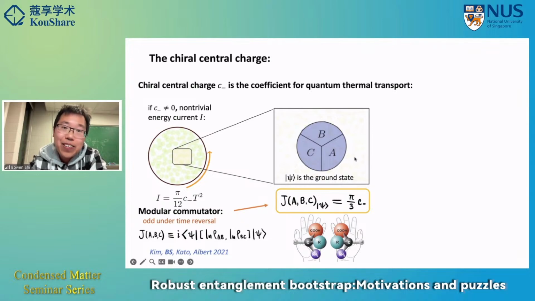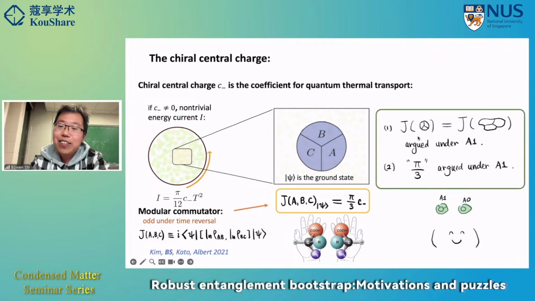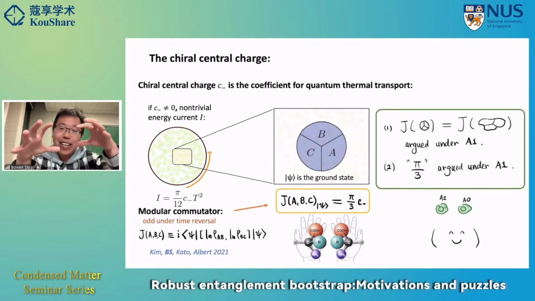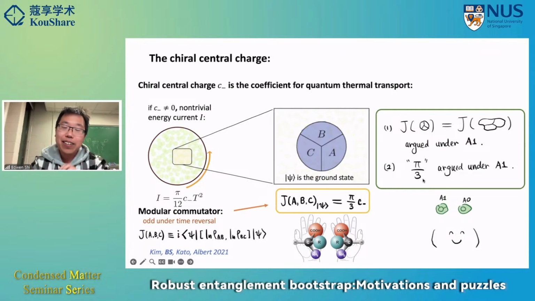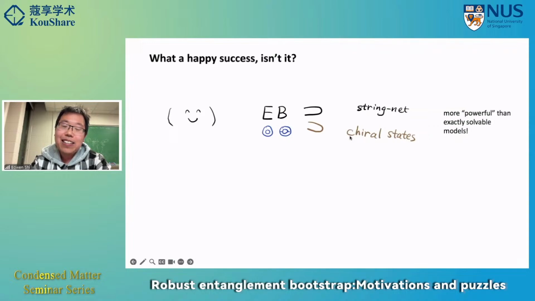If you look at the paper, you will find that we argue the quantum Markov state structure of the gapped ground state is the reason that we can deform the region without changing the value of J. And the pi over 3 prefactor is also argued theoretically, assuming that we can chop the logarithm of the reduced density matrix into pieces, so the modular Hamiltonian is local based on the area law. Then we correctly predict the factor pi over 3, correct in the sense that later on the numerical test verified this prefactor. So we were quite happy about it.